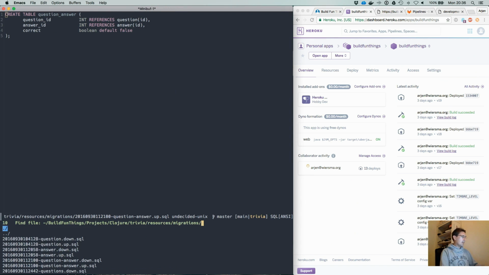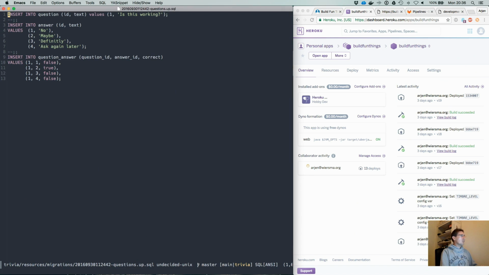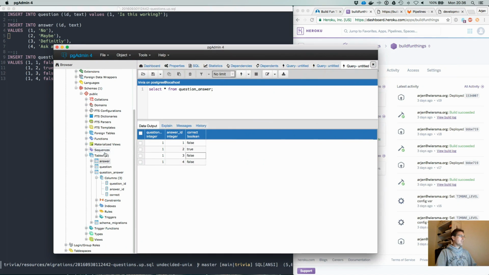And then we added some data by just saying, is this working? Yes, no, maybe, definitely. And then connecting those two to make sure that our actual data is getting into the database. And so what happens when you actually start the application, it will migrate your database from an empty state to one that has data in these tables.